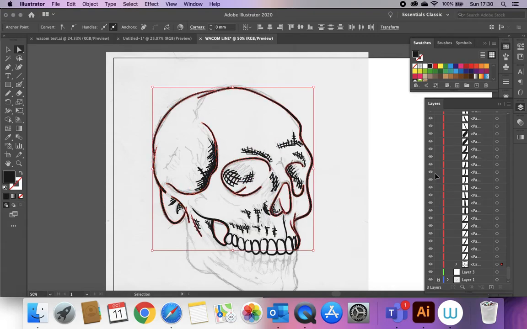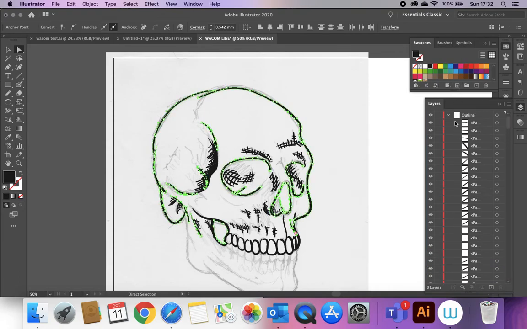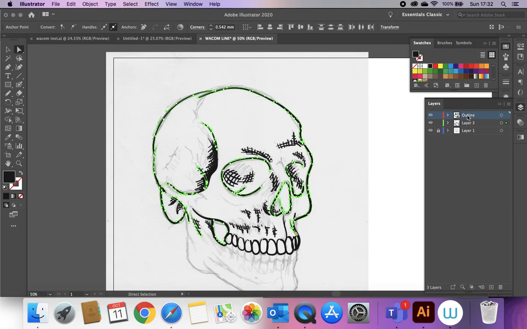And bring that all together, and then I could group that. Now I've got that all in one group. I could put that onto a separate layer. So you could see I could have one layer with my outline and one layer with my details. So if I just rename those.